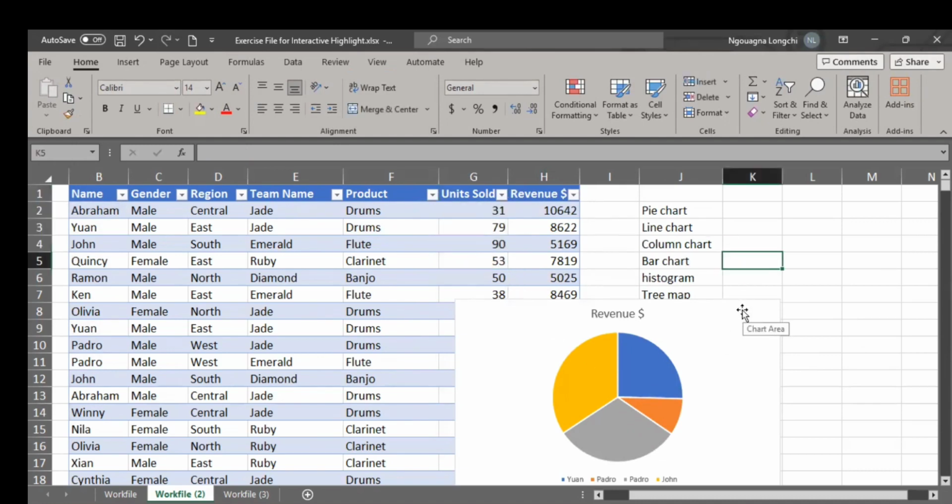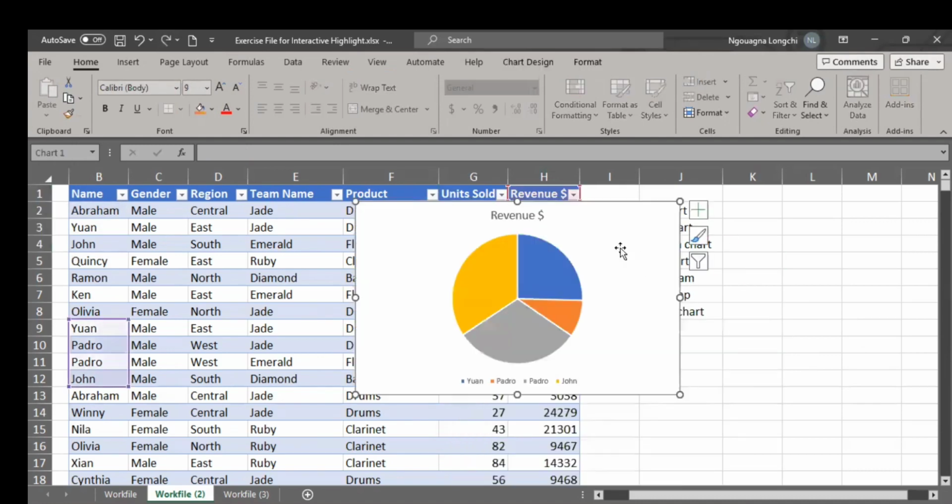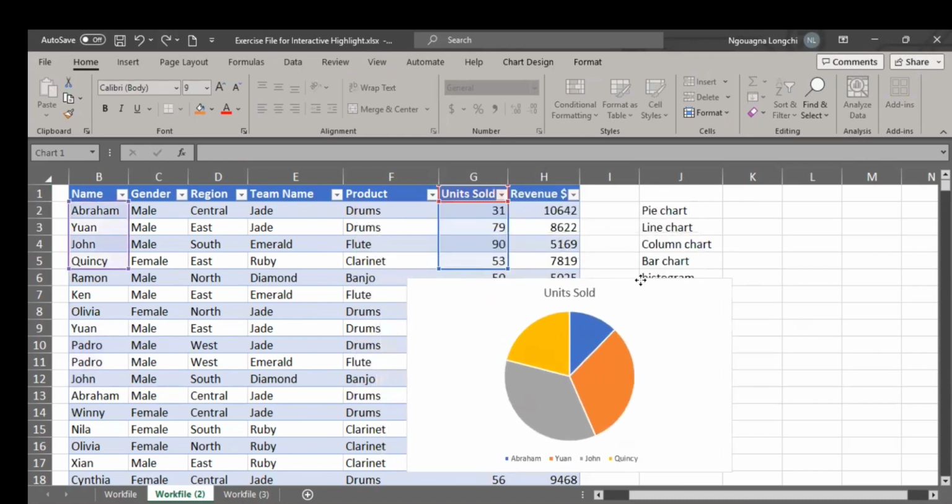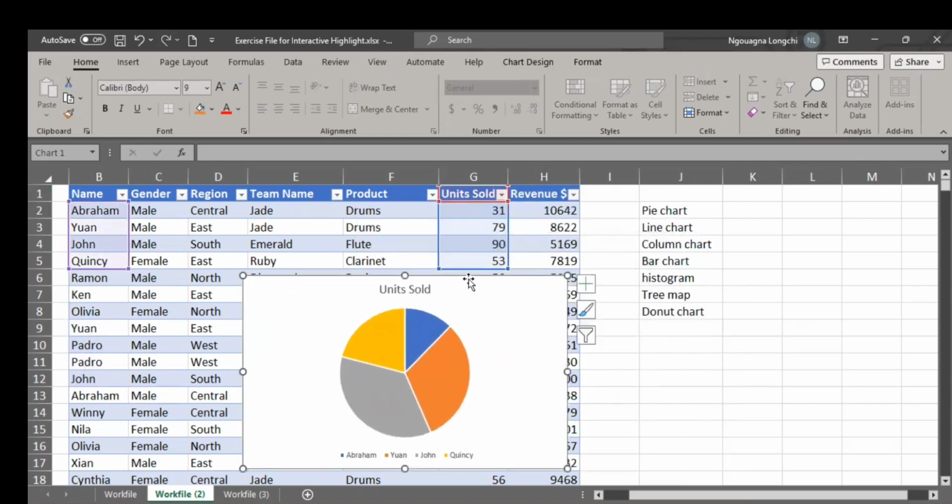I don't know what I did, but I went to revenue. Meanwhile, I'm supposed to go to unit sold. So sometimes, but most of you, you'll not be comparing the unit sold, since most managers want to see how much they have made, so most of you will be comparing the revenue. So that wasn't the right thing to do. But now that we took unit sold, it was a mistake. But let me just see if we can correct that.